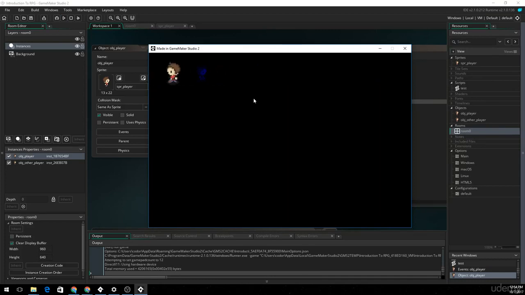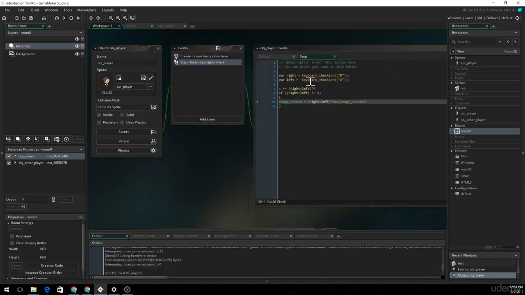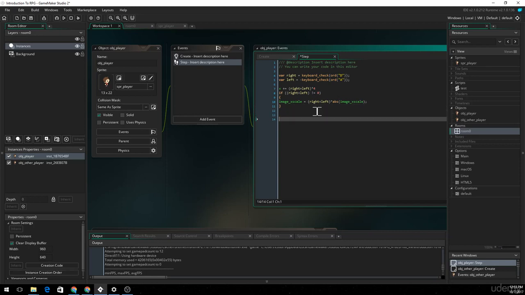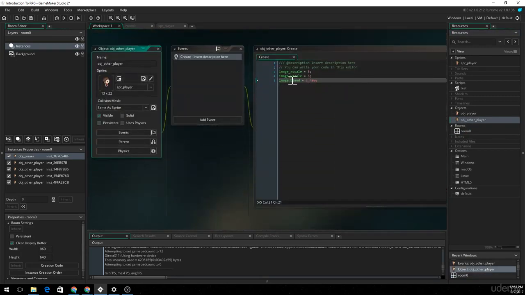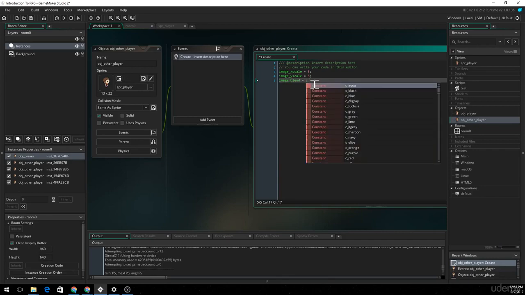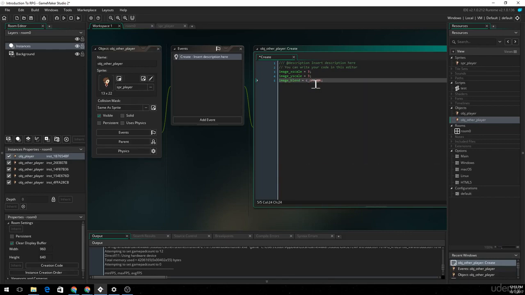So you can see here, we're currently over him right now, but what if we wanted to destroy that other player if we touch it? Well, we can check for collisions by using special functions called instance_place or instance_position. Instance_position returns the ID back, but instance_place allows you to check for that other object, and it will give you the specific ID for it. Now, I am going to place these other players right here, and we'll just make him orange, just so he's easier to see.